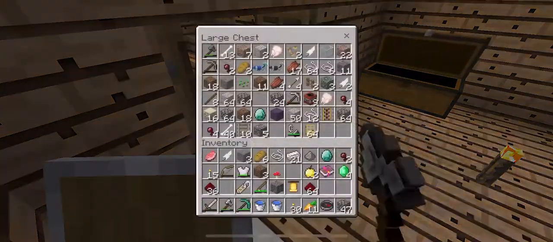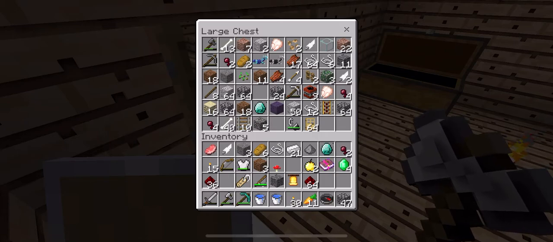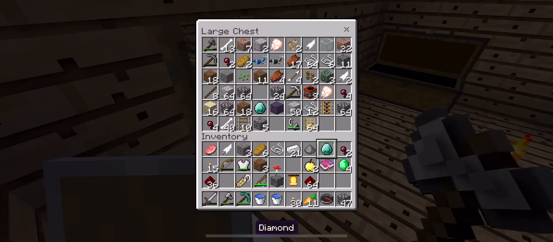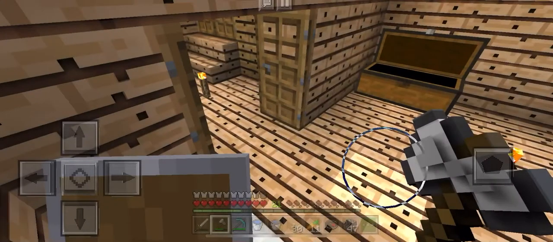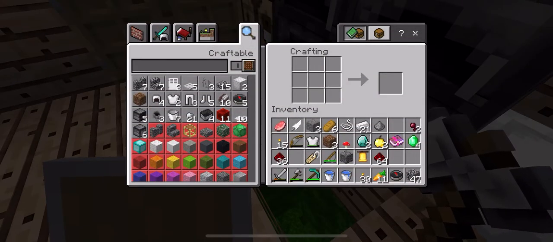It's wake up time. Okay, so, I have diamond horse armor. That's right. I want to tame a horse. Oh, that's right, I have two diamonds. Oh, yeah, baby, I can make a diamond sword. Let's go. I don't have no sticks. Okay.